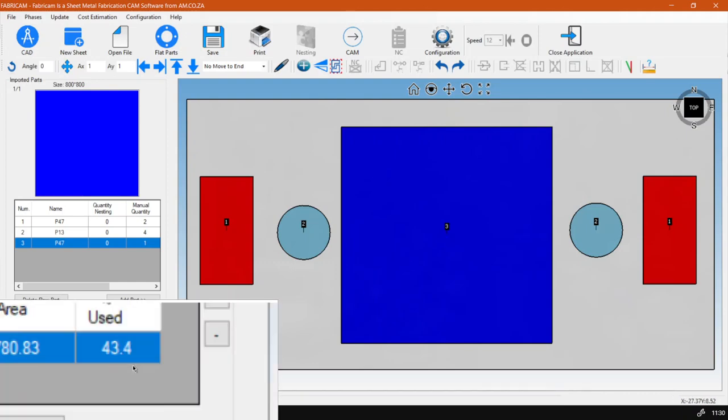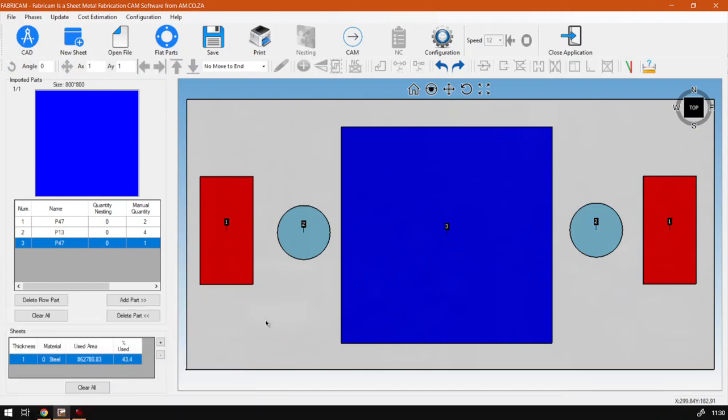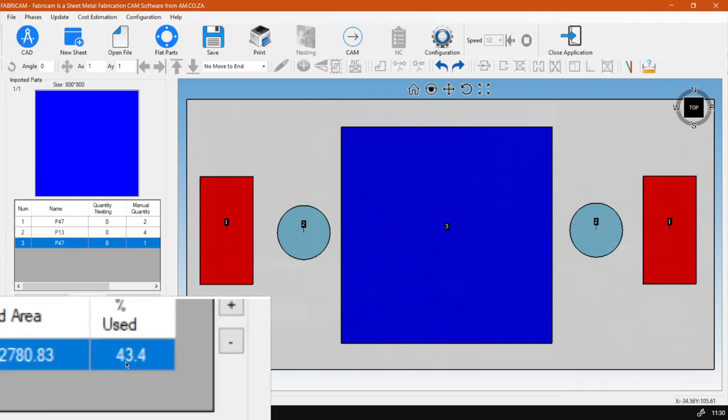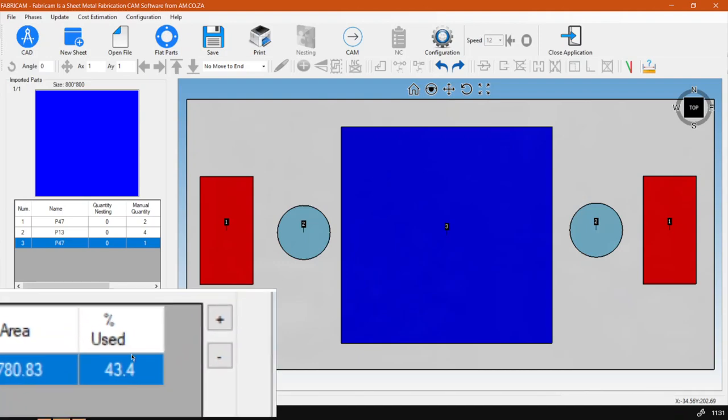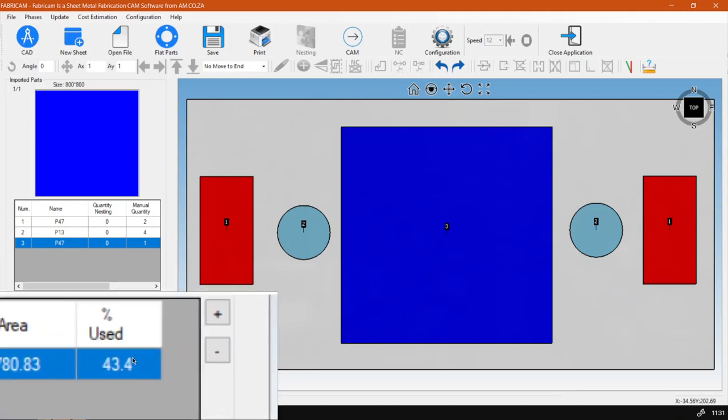it has increased quite a lot. So this works in percentage, so we can see, okay, we're currently using 43% of our sheet. So when you are actually utilizing and finalizing your design, you can make sure you squeeze in as much as you can, and then you can come over here and see how much of it are you currently using. So to make sure you don't waste space, you can really tighten up things here.